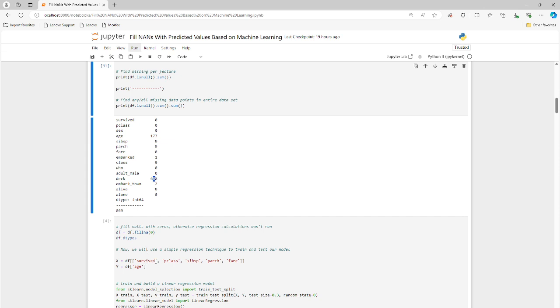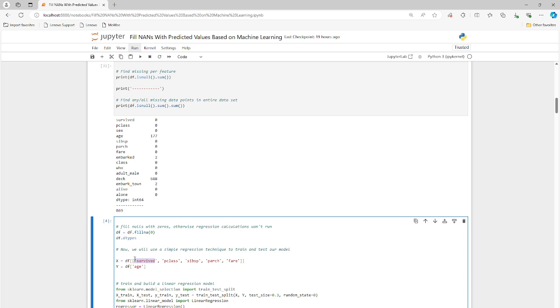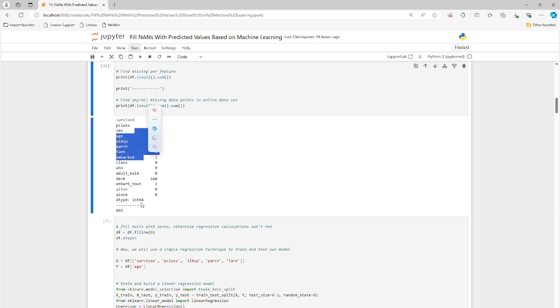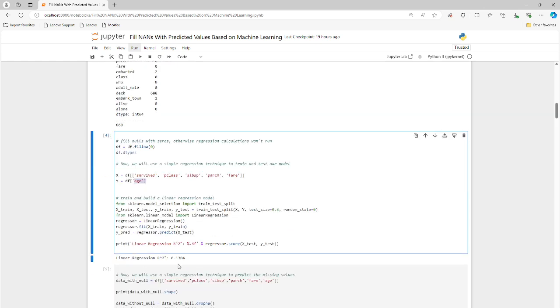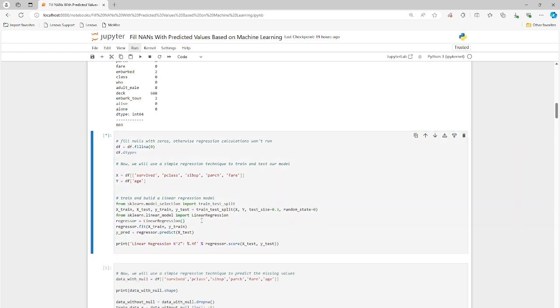So let's get the independent variables and use that for our X variable here. These are our independent variables, and we have a dependent. This is going to be age. So we know that we're missing records in age. We're going to try to backfill that age group. We're going to use a linear regression model, okay? And based on all the features that we see in survived, passenger class, SibSp, not sure what that is, I'll be honest with you, and Parch, again, not quite sure what that one is, and the fare, that's how much they paid to get on the boat. Doesn't matter. These, we have enough data for them, all filled in. These are pretty much comprehensive and complete as far as we can see in this view over here. So it doesn't matter what the features are. As long as they're not missing, we can use those to predict what this Y variable should be. These are the missing features right here. So we're going to use a linear regressor and go ahead and run it. Control Enter. Look at the R squared.